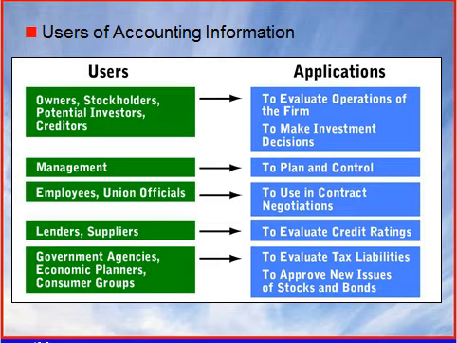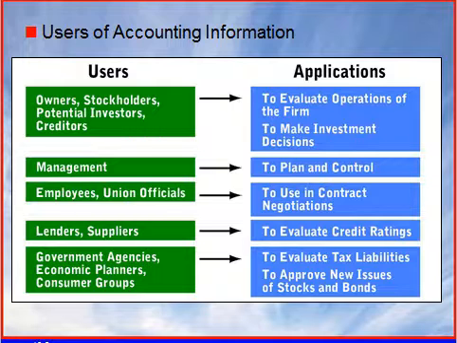Here we see the many users of accounting information and what they use the information for. Stockholders and potential investors want to know if buying stock in your company is a good investment. Lenders and suppliers want to see if they should lend you money. As we'll see towards the end of the chapter, ratio analysis is a way for these groups to answer their questions. The government is interested in seeing how much you owe them in taxes.